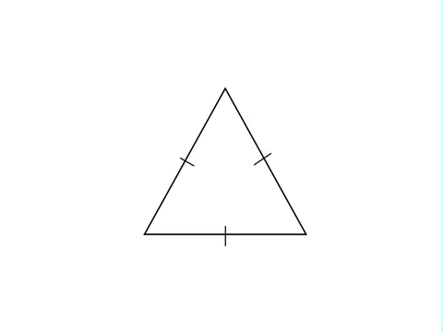For triangles, if the 3 sides are the same, the 3 angles are the same. So if you mark the 3 sides, that means it's equilateral, or, as we did previously, if you mark the 3 angles, that means it's an equilateral triangle.